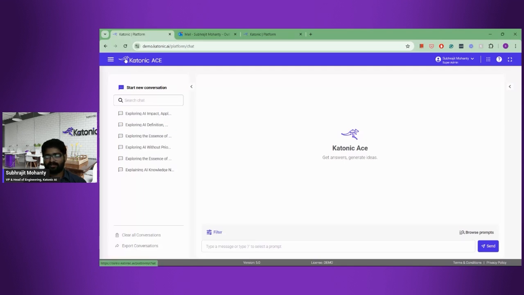Yeah, so that's it from my end on Katonic case, which is built using the concept of RAG in a production grade environment. It will give you a lot of benefits, and it will scale your business by making it faster, because people don't need to search for a particular document. They can just focus here, and the document is already added to knowledge, then they can chat and get that information.